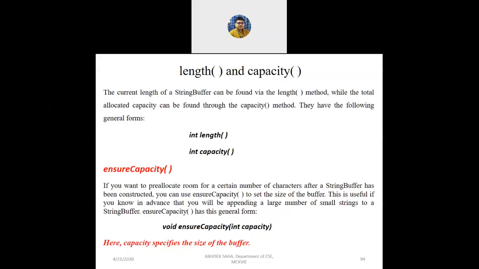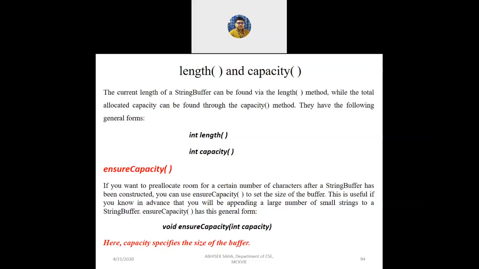The current length of a string buffer can be found via the length method, and the total allocated capacity can be found through the capacity method. Both are returning integers. Fine. Try to understand the difference between length and capacity.